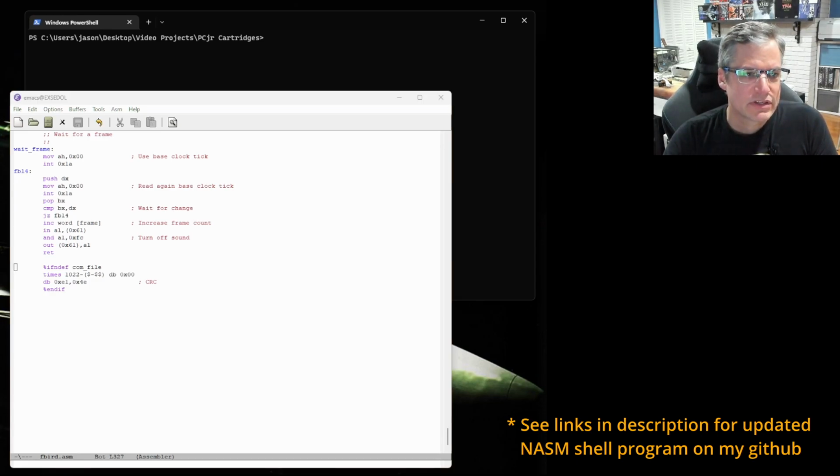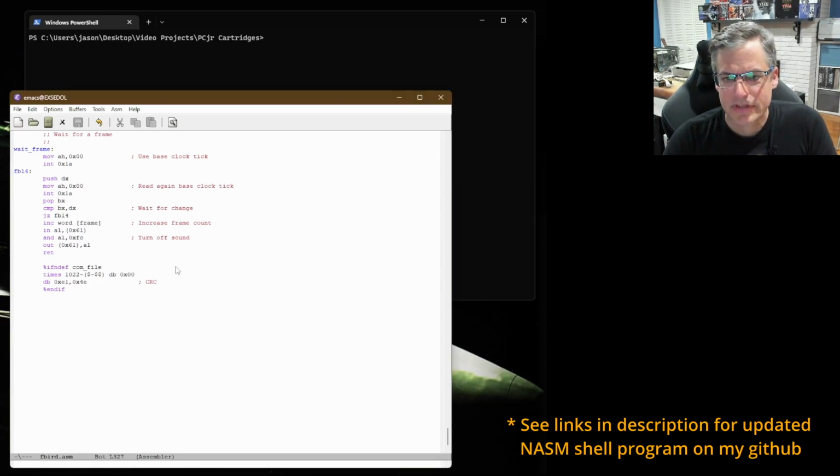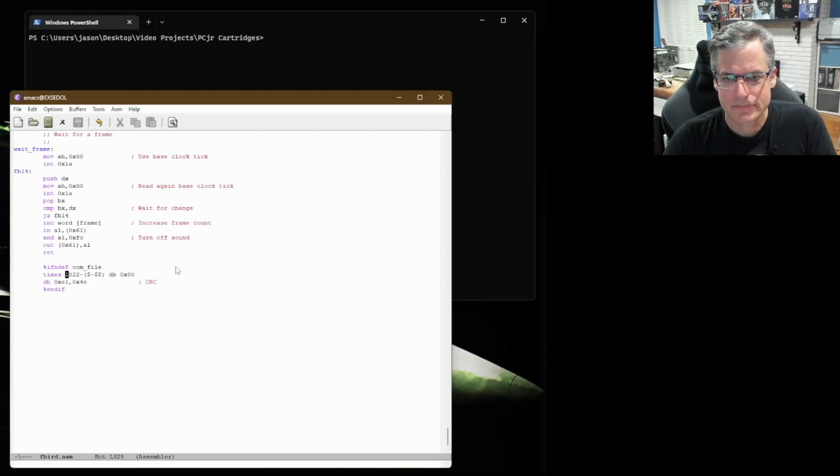But what I ended up doing here was taking the start of the program minus the end of the program, basically figuring out the length of the program, and subtracting it from 1022, and that tells me how many bytes of blank space I need to insert at the end of the program before the CRC. So this is just filling in all the space between the end of the program here and where the CRC is, and then the last 2 bytes of the program are the CRC.